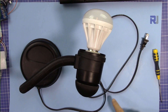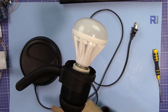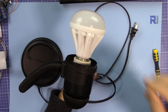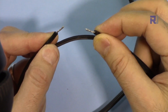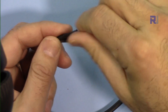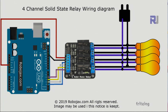Let me explain the AC bulb setup. This is a table light connected to the wall outlet, but I've disconnected one of the two wires — I've just cut that wire. Now this wire can be connected to the relay. The relay's job is to connect the wire (turn it on) or disconnect it (turn it off). I twisted the ends and put some solder so they can be inserted into the screw connector. Here is the wiring diagram I've drawn.